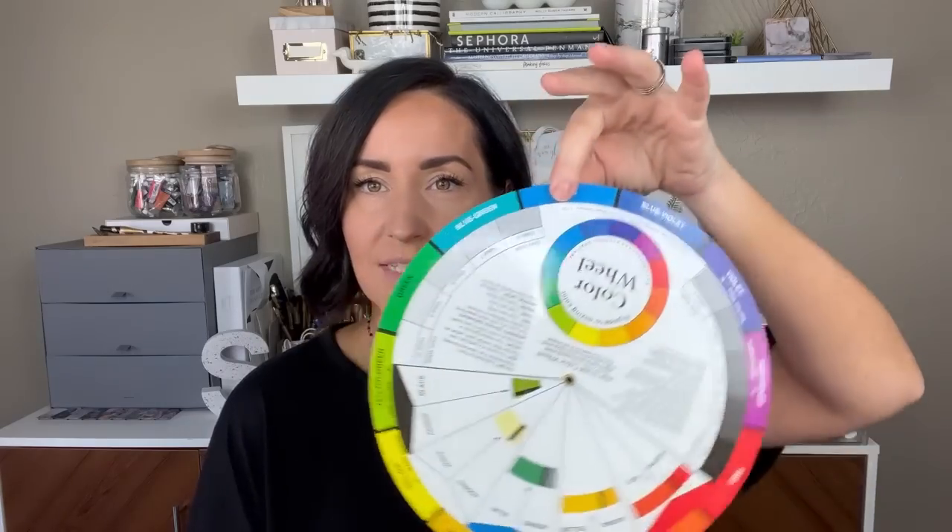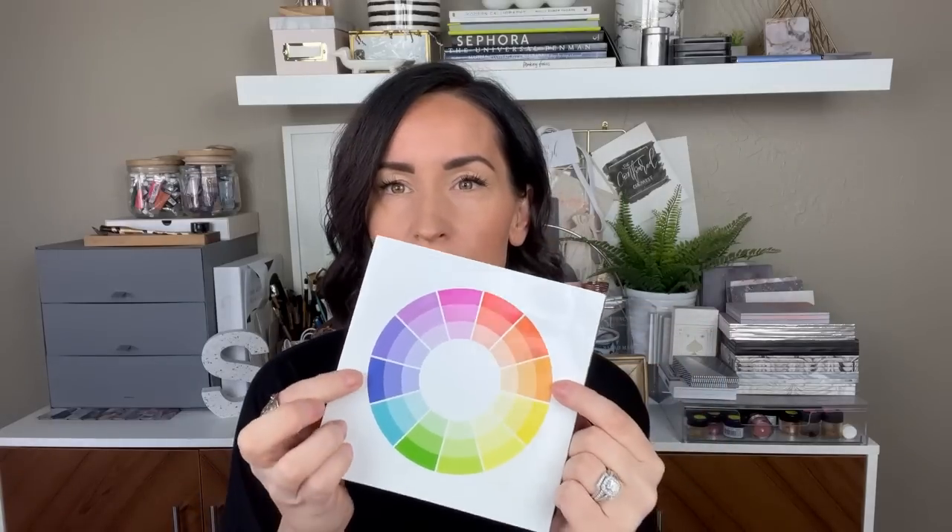For blue eyes, very easy. We already discussed that orange is the complementary color — straight up warm, right on the opposite side of the color wheel. When it comes to eye color, if you pick a complementary color — meaning opposite on the color wheel — that's what's going to give your eye color the most pop. So just think: blue against orange will make your eyes pop the most.